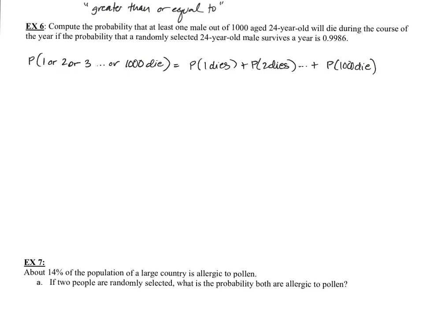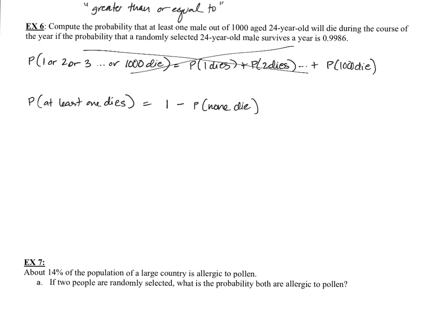So we're going to say, you know what, let's try to find a different method. Let's look at "at least." So we want the probability at least 1 dies. Another way of looking at this statement is saying we want the total probability and taking away the probability that none of them die. So this is the reverse way of looking at it. It'll take way less time than calculating the normal method up there by adding the probabilities up. So this will be 1 minus the probability.